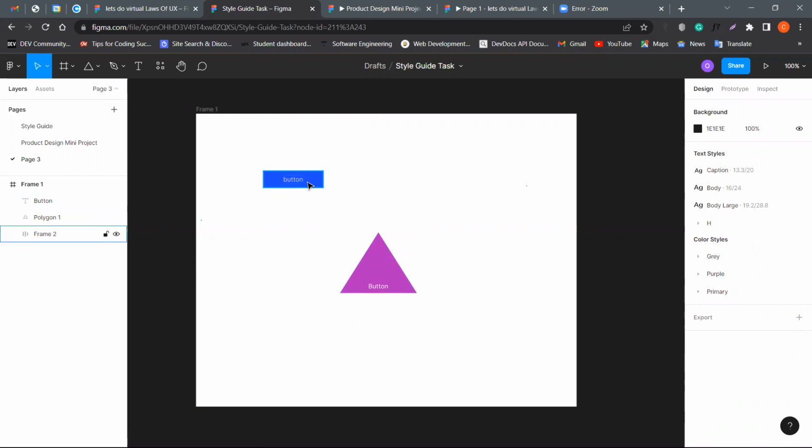Which one will you think is a button, and which one will you think is just a random thing? The rectangular one. Obviously, the rectangular one, because it follows industry rules and guidelines. So you can understand that, okay, this is a button. That triangle is not a button. It's nowhere close to a button. So these are the basic things that come into play when we are designing things like this.